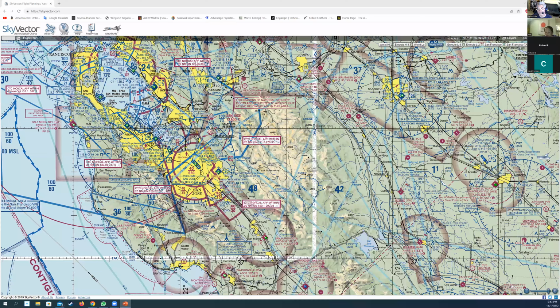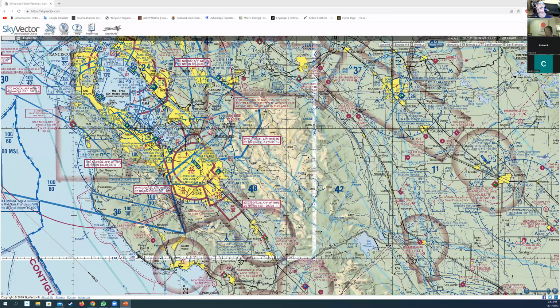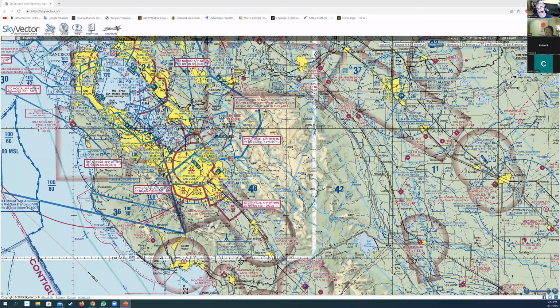But in most places, unless it's marked otherwise, it's ground. Class G airspace is from the ground to 1,200 feet AGL, above ground level. So unless it's marked otherwise, Class G airspace is 0 to 1,200 feet AGL. Now, there is one case where it's from ground to 700 feet. Now, where is that?